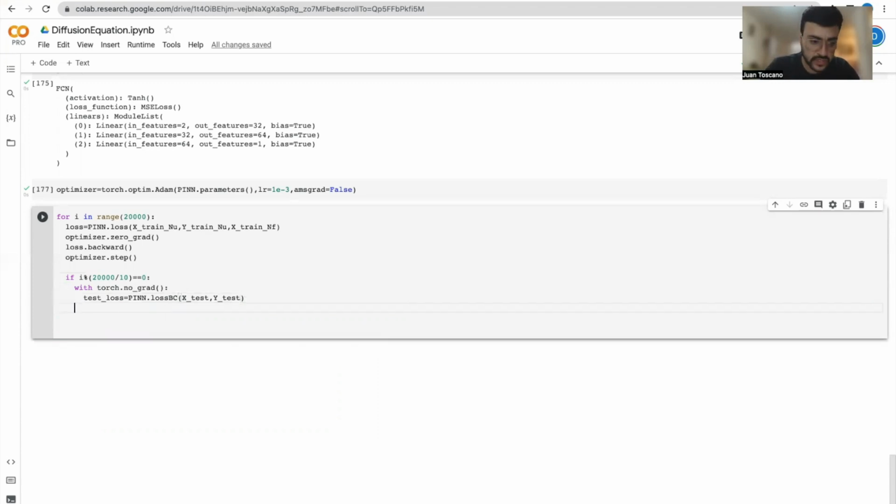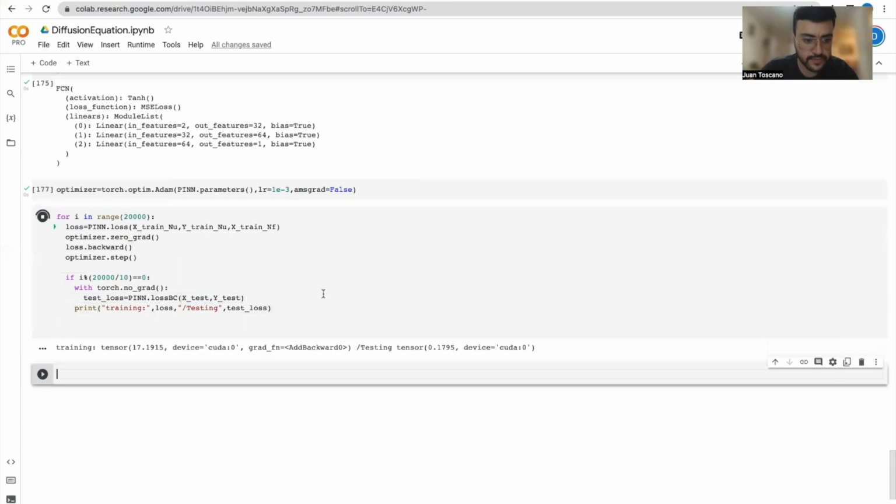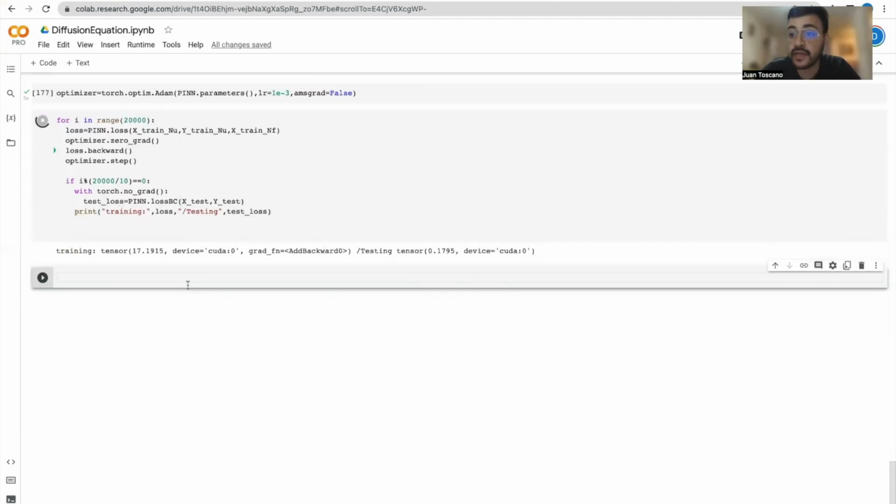And let's print the results, which would print what? The loss, which would be the training loss, and also the test loss, which would be, let's say here, training, and also testing, right? And let's save it something like that. Testing. Oh, let's give it a backslash. Okay, it should work now. Okay, the training, you can see, it will take a while, and I'll see you when it finishes training.